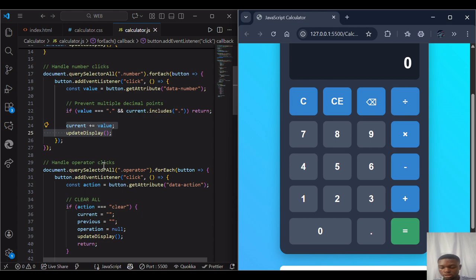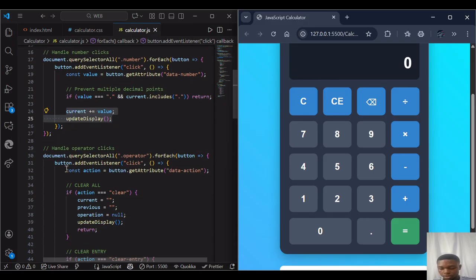Then we move on to listening to operator buttons. Once again, the document.querySelectorAll is just like here, which targets all the button elements with the class number.